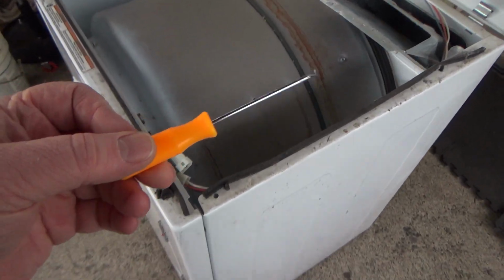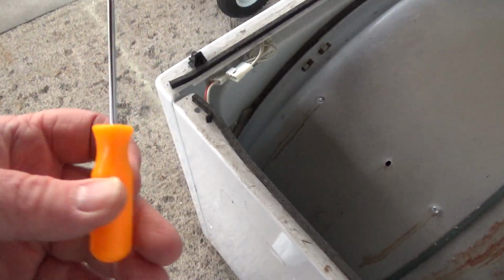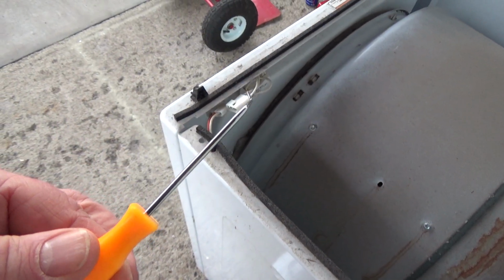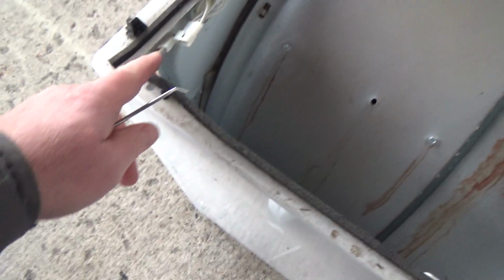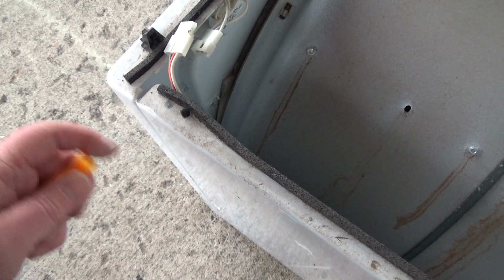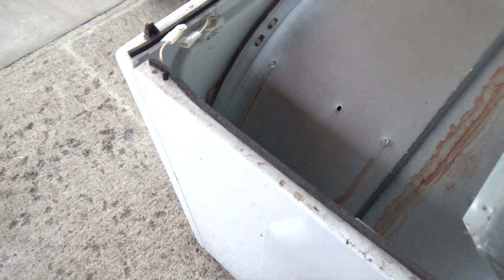It's kind of funny, when you do stuff you don't even think about it. That's why film is kind of good. This is just a Harbor Freight pick. It comes with a little pick set, and I use that to get this disconnected. I already took that screw out, but I want to disconnect this before I take the screw out, so that if it pulls, it won't be yanking on the cords there. Just thought I'd show that.